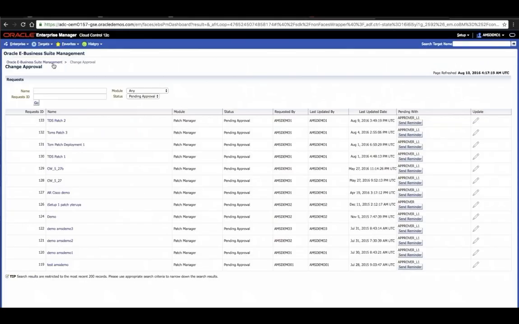And so that's the workflow for creating and managing your patching process. You have the ability to manage your customizations, package those into an AD compliant package, use the patch manager to deploy those patches alongside Oracle patches, or to just send out Oracle patches as needed. And of course, everything is controlled by a change approval process. And that's it. So, a very quick demonstration. We just wanted you to get an understanding of how things looked, how things worked, what these features were, and be able to have more informed conversations should you be interested in these tools.